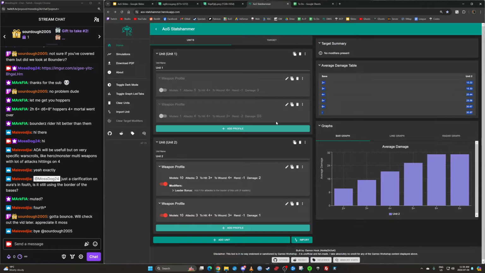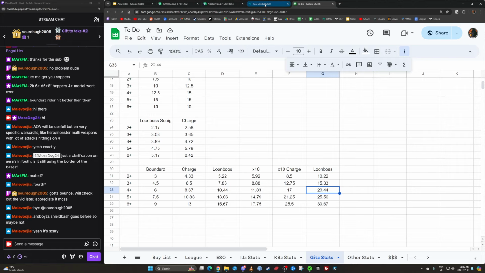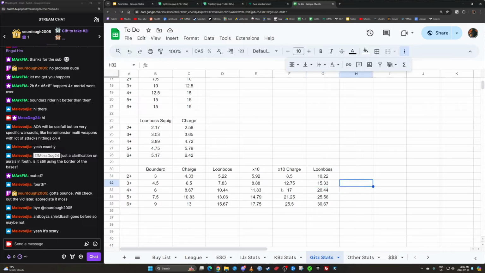I just want to double check this. 10 models, 3 attacks, 3 to hit, 2 to wound, 1 rend, 2 damage. Yep. And then this is 3 attacks, 4, 3, 1, 1. Yes. 20.44. And then if we lose that +1 to hit, we go to 17. So it's a 3 damage increase if we have the Loon Boss with them. And then we're adding an additional like 5 damage.